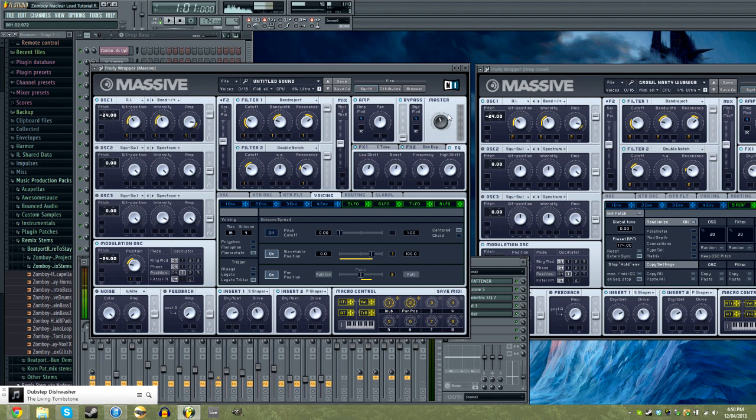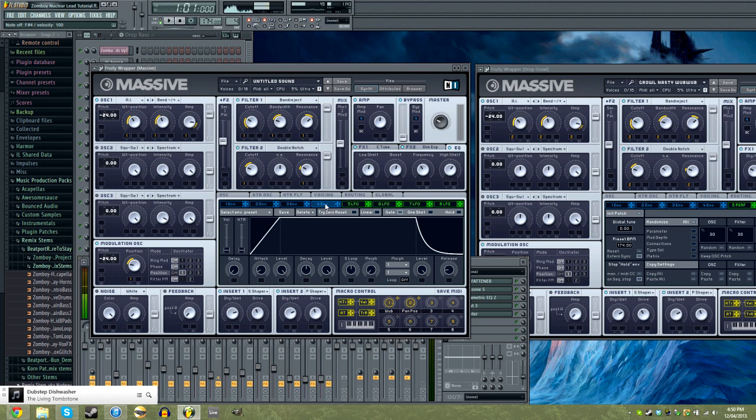Okay, now it is clipping just a bit, so what we'll do is we turn the master volume down and find the point at which it doesn't clip and just leave it there. And I believe that's it for the massive patch. Make sure the envelope 4 level is all the way up, and it should be if you press File New Sound. If you didn't press File New Sound, it'll be somewhere around there, and you'll have to push it up yourself. And that's the massive patch, that's it.